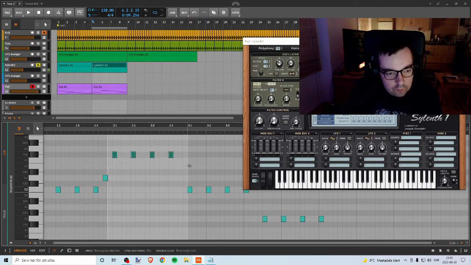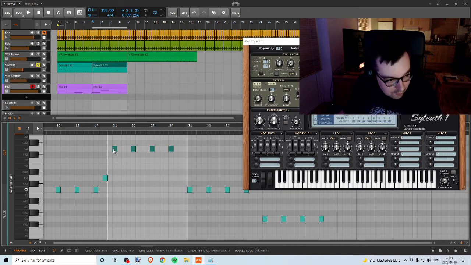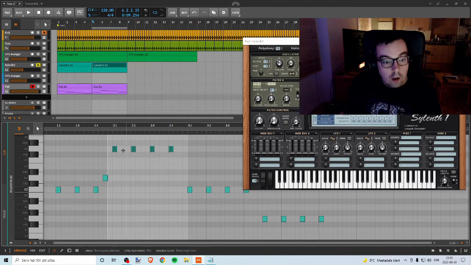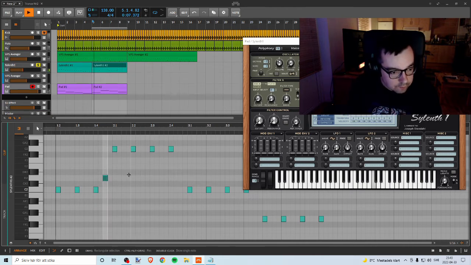Alright, so it should be G. Is that G? I don't understand English, like G major and minor. I'm from Sweden, so it's called dur, and dur is major. Dur in Swedish is major in English, and minor is the low one, which I don't remember in Swedish now, but yeah.